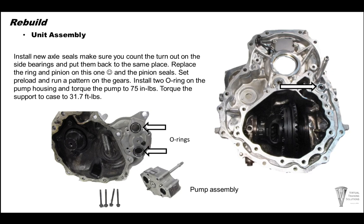We go ahead and assemble the pump assembly. There's two O-rings onto the pump housing here. Glue those into place with trans gel. Go ahead and tighten the pump bolts to 75 inch-pounds. And then go ahead and put this housing with anaerobic sealer on it. And tighten that down to 31.7 foot-pounds.